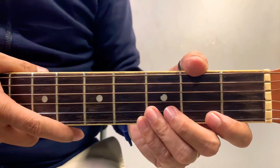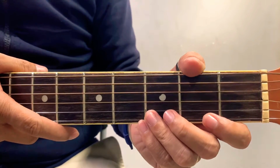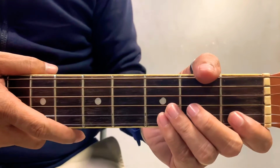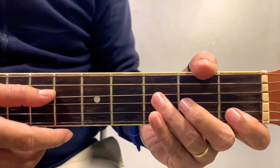And actually guys, this song is a very simple song and it is perfect for all beginners out there, okay? And for now I am going to show you all the chords from verse to bridge.